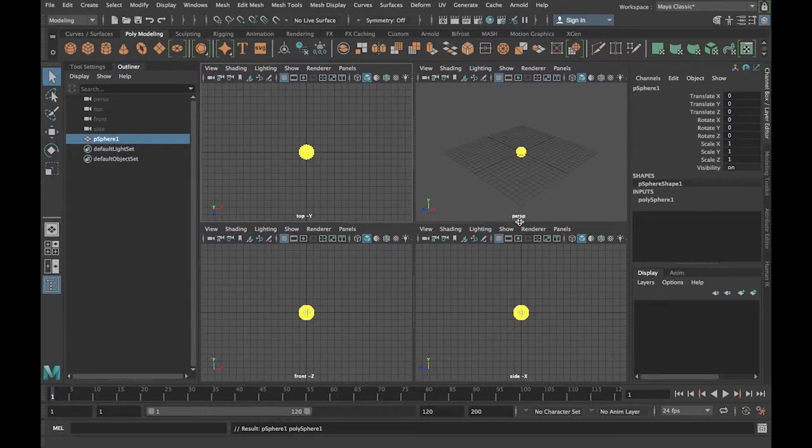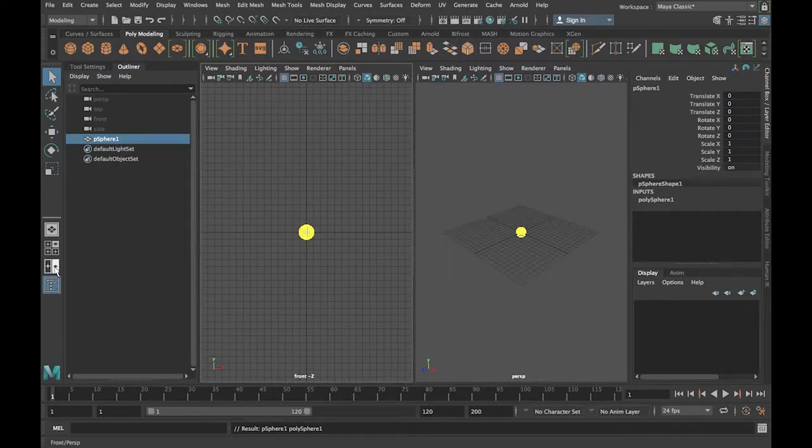Something to note is that at the bottom of each panel there is a descriptor of which camera we are viewing our scene in. So here in this 4-panel layout, I have a top view, a front view, a side view, and a perspective view. I can just have two, the front and the perspective.